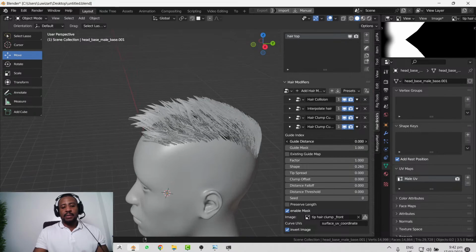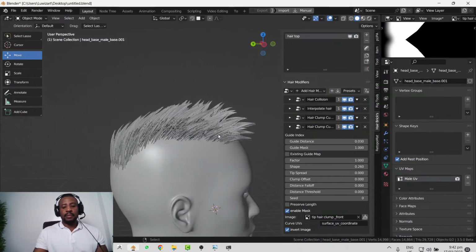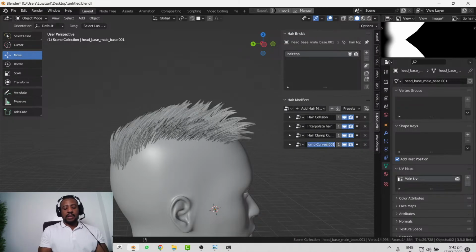And so for this, we'll have smaller clumps. Okay, so we can go ahead and call this back clumps, front clumps.